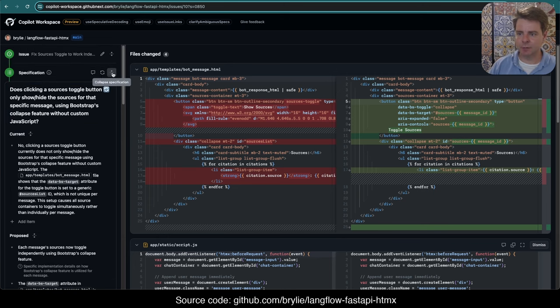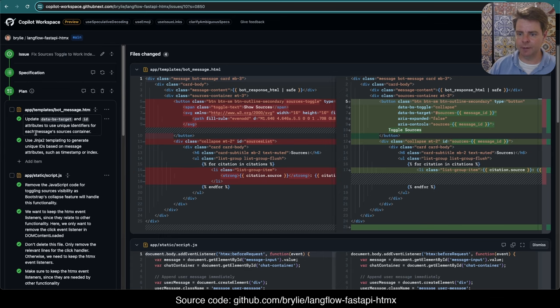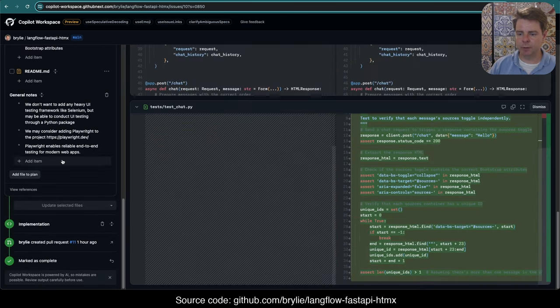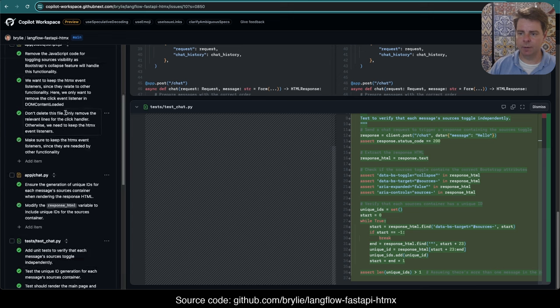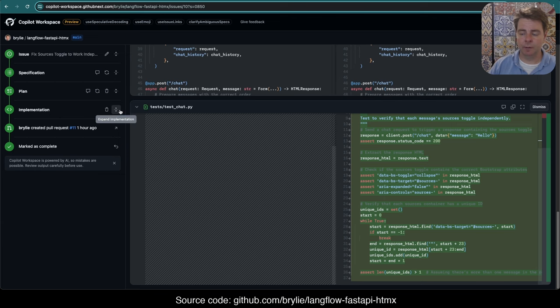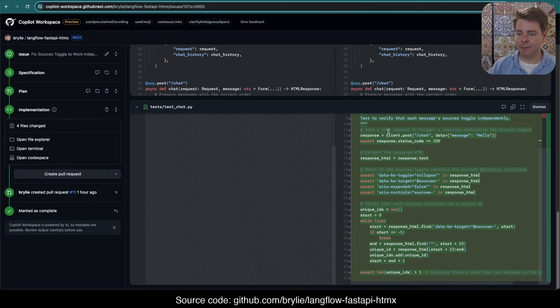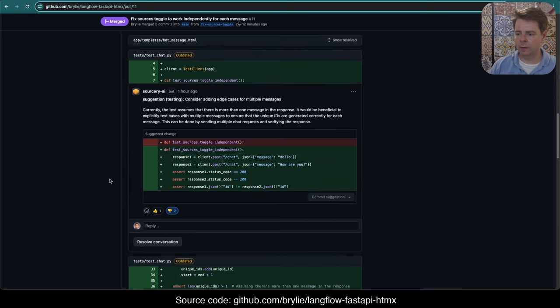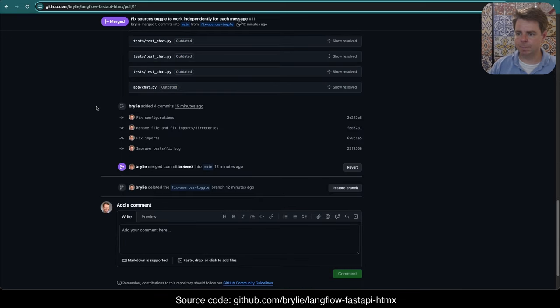So that's the specification. Once I approved that, it started in on the plan for very specific changes. So it looked pretty good. Once you had the plan and we did a couple of iterations on that, it went to the implementation stage and it made all these changes. But when the pull request was initially opened, it was incomplete. So this took about 4 more commits working with ChatGPT and Claude.